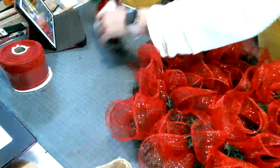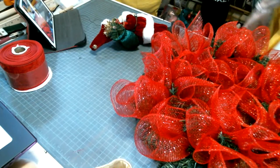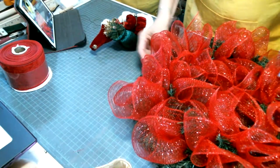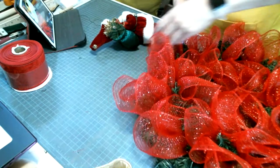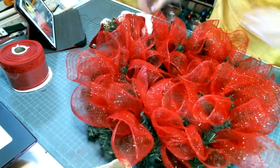Not a silver one because he's gold. So we don't want that. That's the only silver one in there. Okay, then we'll get one out of the other bag. That's what I was saying. It's the only one. Okay, there we go.